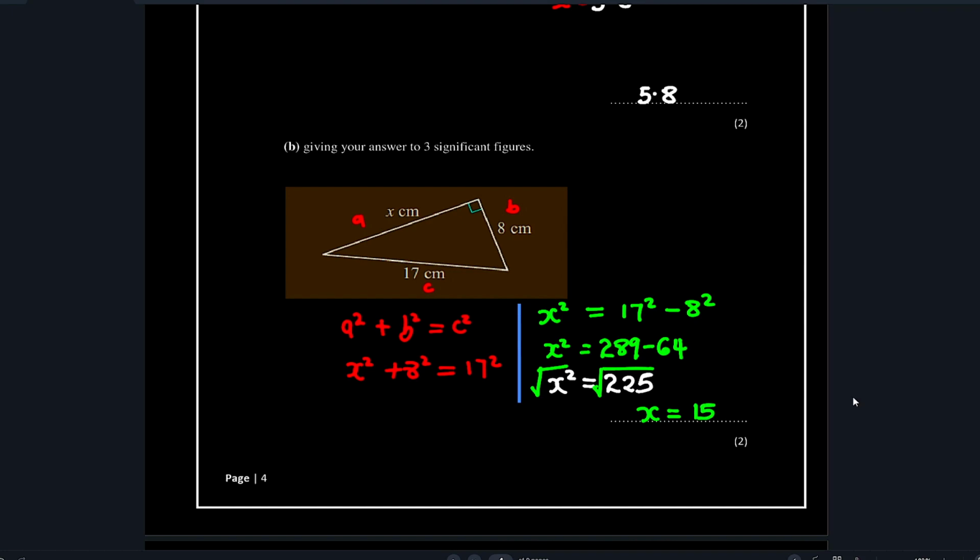Finding the square root, the answer is going to be 15, but correct to three significant figures, it is going to be 15.0, so that it's in three significant figures. Or we can even change this, since the answer I've written here is two significant figures. So if you are asked for two significant figures, you state that it's 15, correct to two significant figures. I think that accuracy there was supposed to be changed.